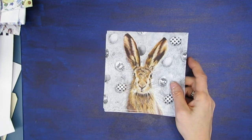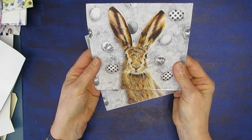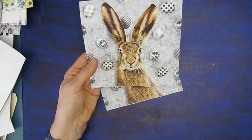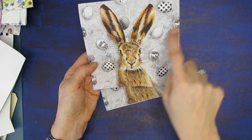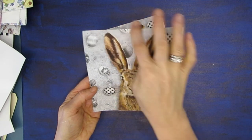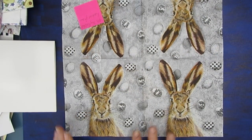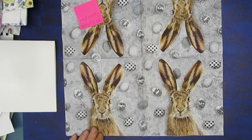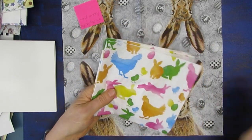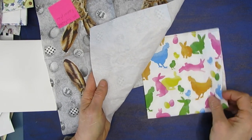This one is super cute — it would be nice on a 6x6 card or an art journal page. Looking at it, we've got all these black and white eggs. It would be cute to do some black and white eggs — get out my stencils, make egg shapes. Nobody needs to draw! Make that my background and then use this rabbit on it. It's called Oh My Rabbit. I like the idea of making some Easter eggs that are colored too. I also have another napkin called Colorful Rabbits — you can cut that rabbit out and put it on top of this black and white egg background.